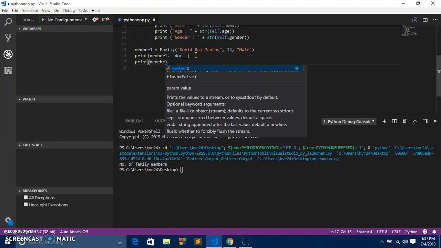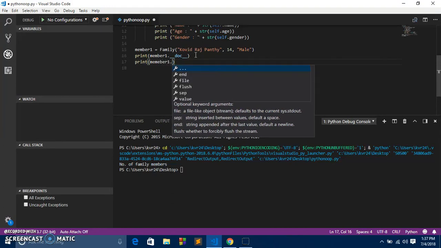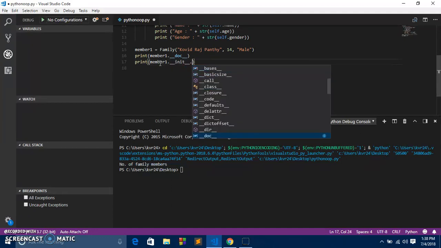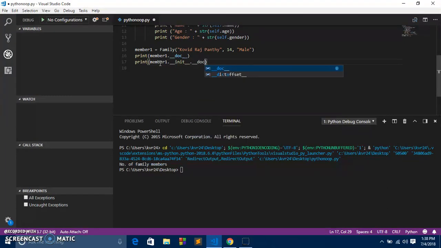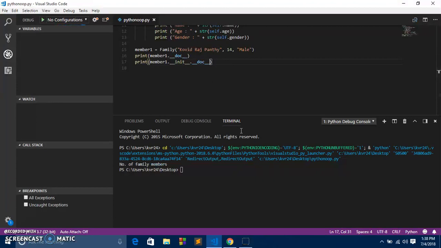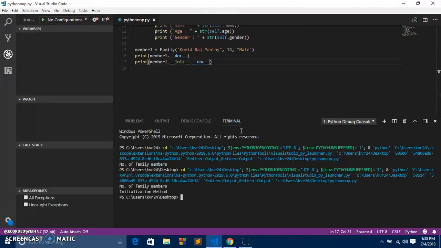It's very simple. You write the object, and you can name your object as you want, then dot and the method name, like init, so it's underscore underscore init underscore underscore, dot underscore underscore doc underscore underscore. Let's check. You can see here: initialization method.